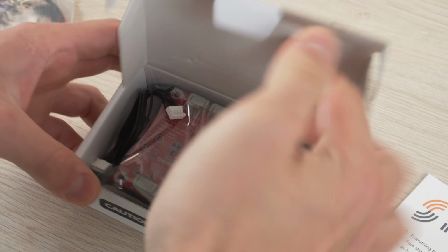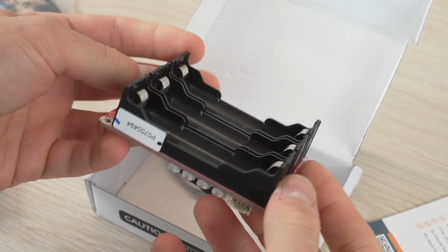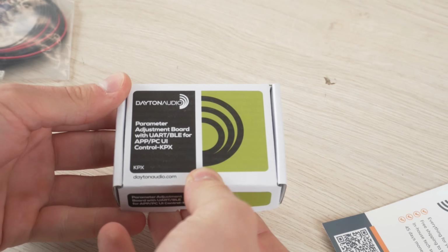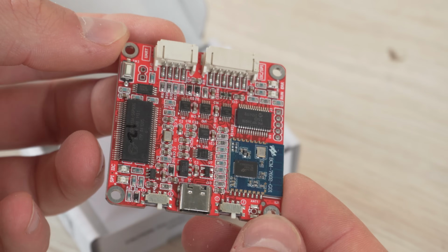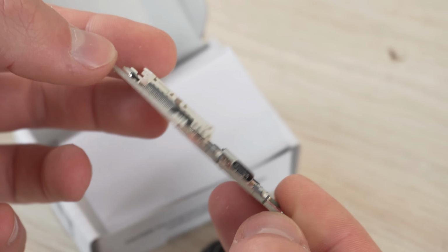To make the speaker portable, I will be using this battery board that can fit 3 lithium-ion cells and keeps the batteries balanced and protected from over-discharging. This is the KPX programming board that lets you unlock the full potential of many of the Dayton Audio amplifiers. It connects to the amplifier and your computer so you can preset equalization and other settings.